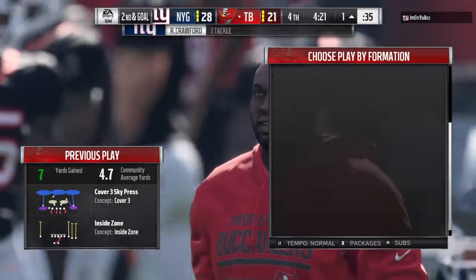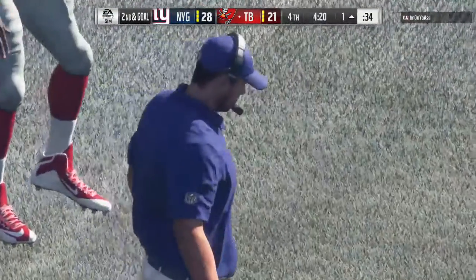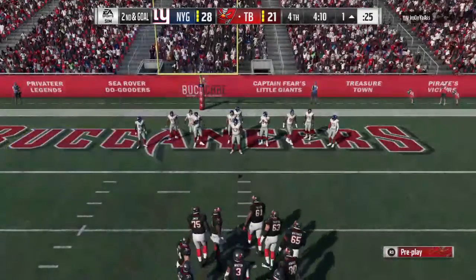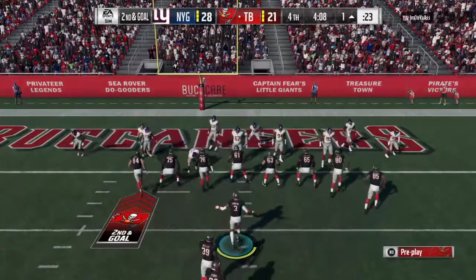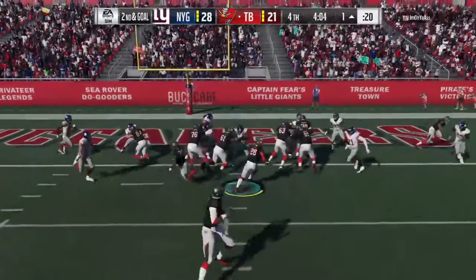Well, it's been the air game that's taken them down on this drive before they finally turned around and handed it off on the last play. And now they're looking for the big boys to get them in the end zone. Couldn't do it there. It'll be interesting to see. Offensive line had to pass block a lot on this drive. Will they be able to revert and fire out?